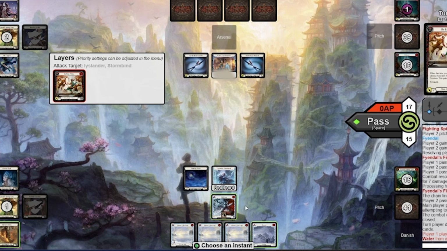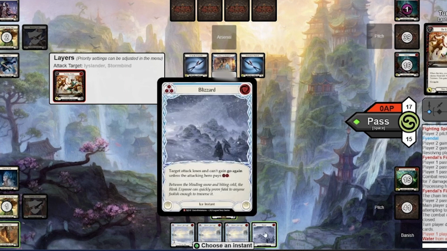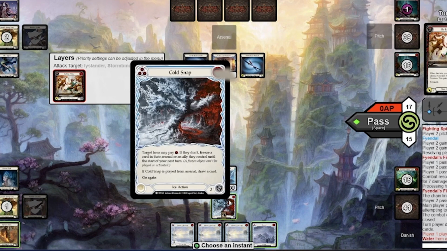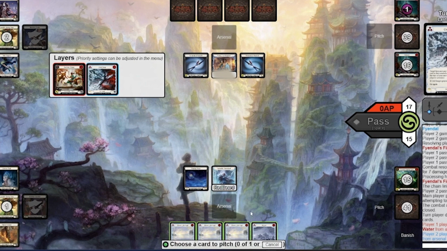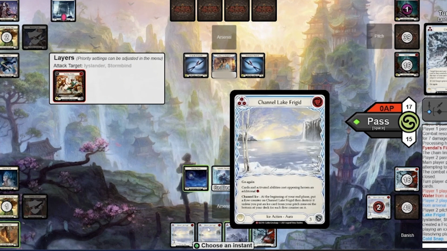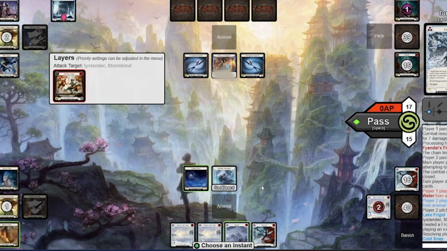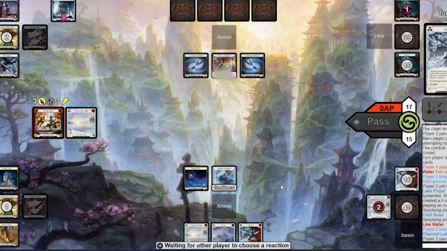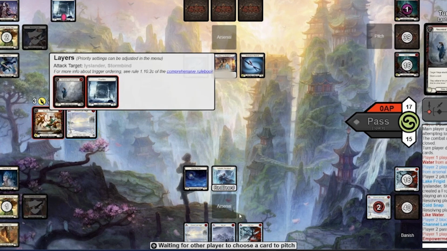So at this point, I'm just trying to decide, am I going to Blizzard this now? Am I going to Cold Snap here just to get a Frostbite and draw a card? And that's what I'm choosing. So we'll pitch that Channel Lake Frigid. And now we're just going to block with a Channel Lake Frigid. And it just all seems to whack. But that's just how it goes.